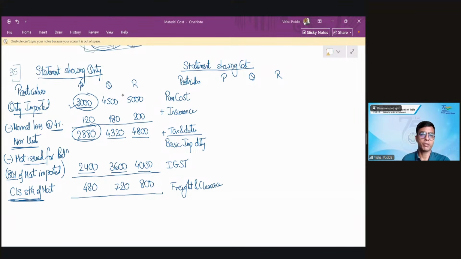Students, be connected with the question thoroughly. Beta, Himanshi, after normal loss, what is left with us is the normal units. What is normal units? In simple words, it is the usable units. So I ordered 3,000, out of which I know 120, which is 4%, is going to be wasted, lost for whatever reason. Think about this practically. That's why I'm saying don't be very technical with the question and the concept. It is day-to-day life. You ordered something from the market, but you know that by the time it reaches your home some waste will happen, some loss will happen out of it. So you think, okay, after minus the loss, what is left with me, only that much I can consume. That is what normal units are. Fine, beta.